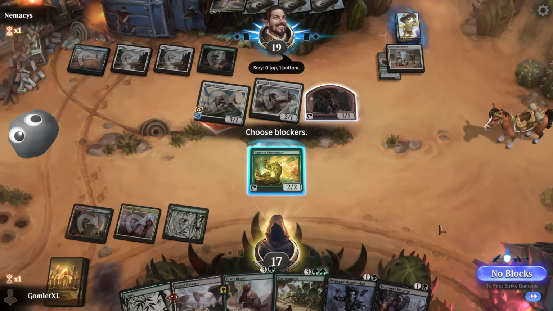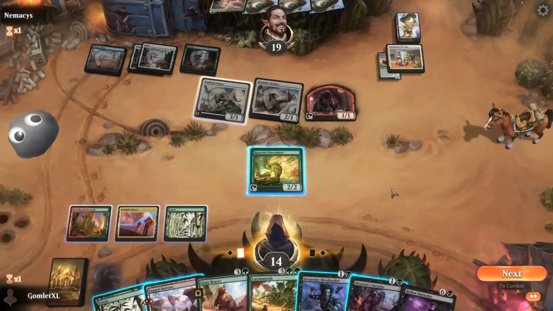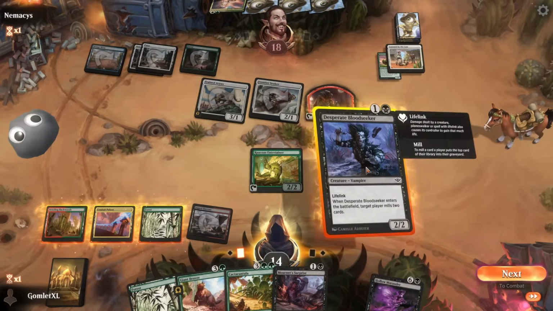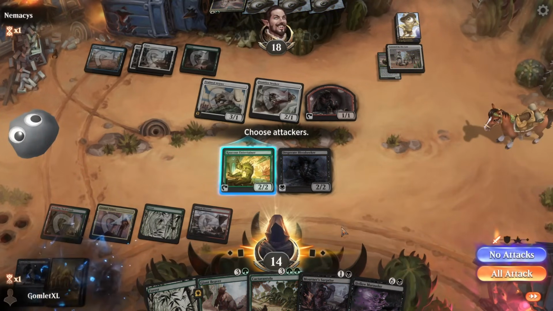I guess I kind of need the Beaver to have a big enough creature to block the first striker. Ooh, Hollow Marauder? Now I kind of want to fill my grave. So that has again changed my mind a little bit. I am now more okay with chump blocks and very okay with milling myself. So we want to speed run to a full graveyard.